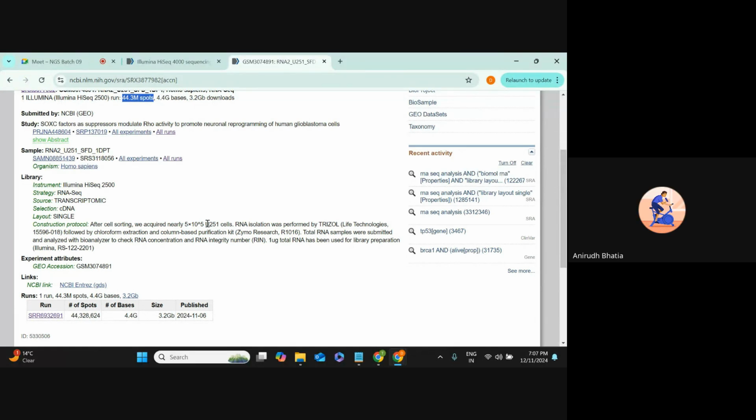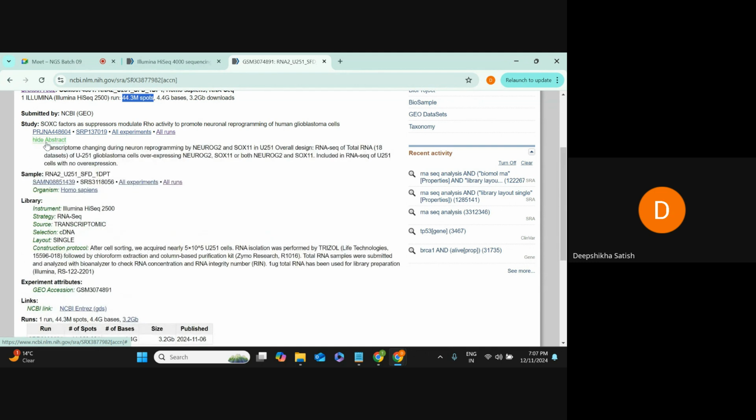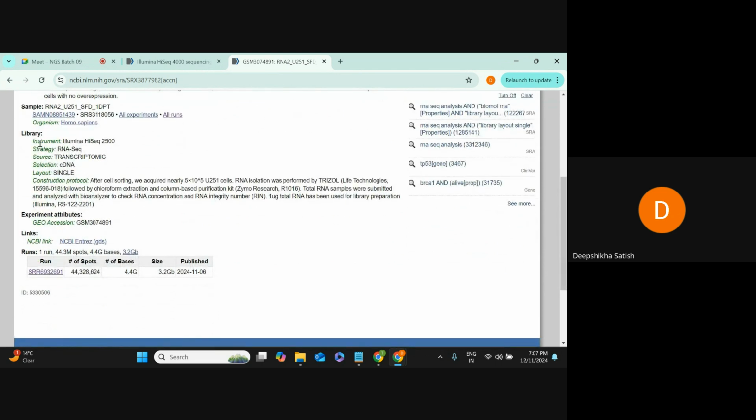Okay. If you want to study more about this data, you can scroll down to the abstract, then the samples they have listed, and the library. This is the RNA-seq single-end data. So how to download this data? Don't try to download this. I've already shared the data in your system, in your WhatsApp group and also in the drive.